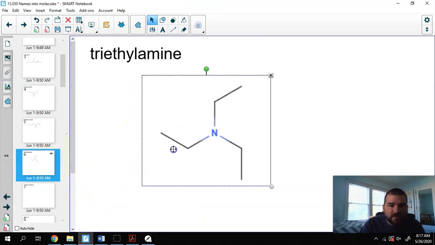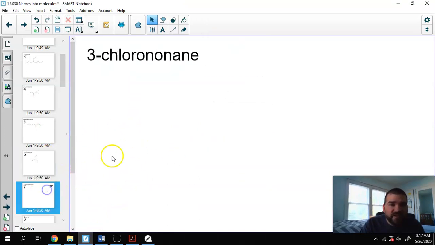Number 7. So I'll let you stare at that for a little bit if you need it. Number 7, 3-chlorononane. Chloro is implying chlorine. We have never done that yet either, so I'm sprinkling in some extra stuff just for fun. But I hope that's fairly obvious, right? If you see bromo, that would be bromine. Chloro, fluoro, they're all implying chlorine, fluorine, and bromine, obviously, so that's perfectly allowed.